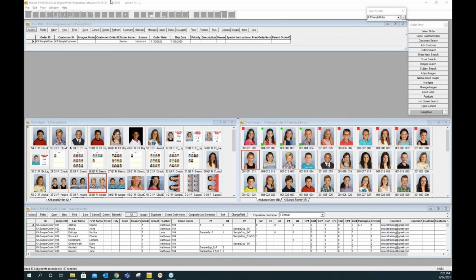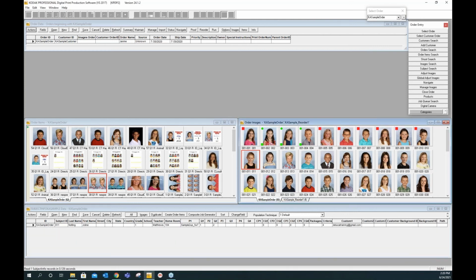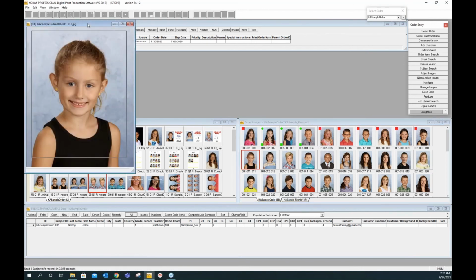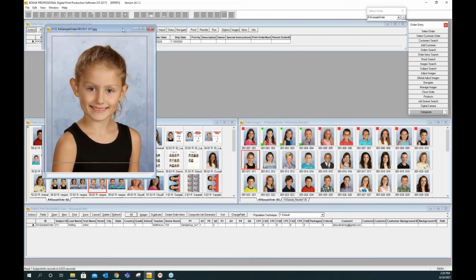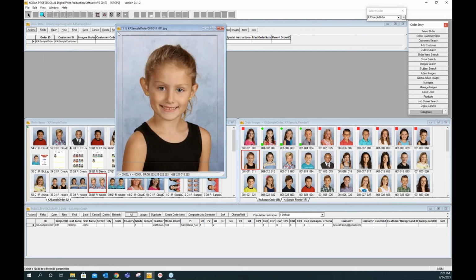And one of the first things that I want to show you, and for those of us who have spent a long time in dp2, it's kind of a big change. It used to be that when you opened up an order image, you would, by default, look at the toolbar above it with that as the active window, and it defaulted to crop. Well, in some labs, if somebody clicked inside here, the crop might go away, they might change it. So now the default behavior is that it defaults to the select tool, which we hope will make it a little bit easier for everybody who has kind of struggled with that.